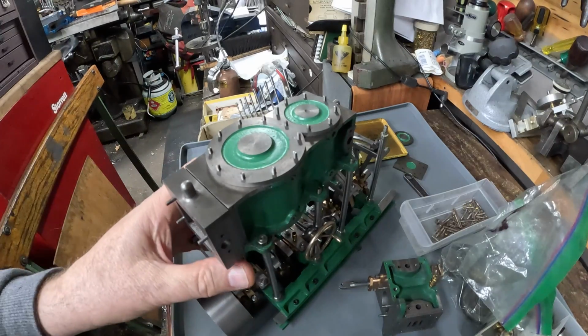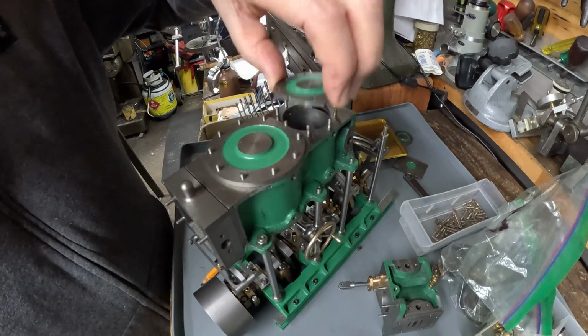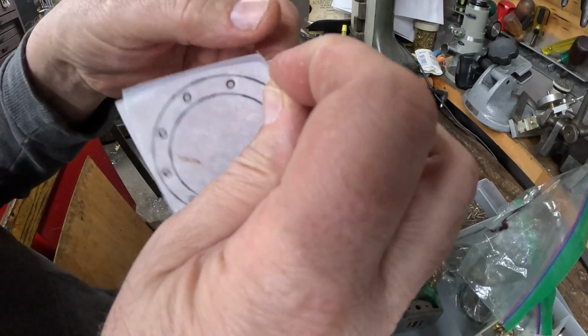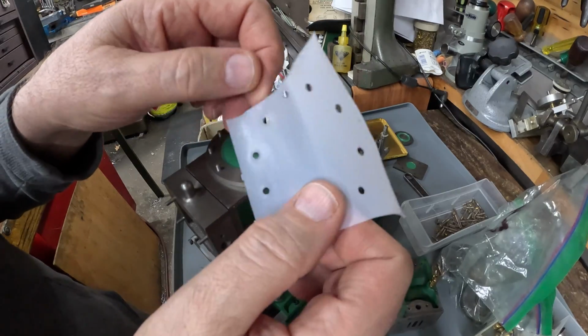This is my first time working with a GoPro. I usually use a fancier SLR on a tripod, which gives you a lot more control. However, the GoPro is pretty convenient. It does, however, have this wide-angle view. This is the Stuart Turner engine.